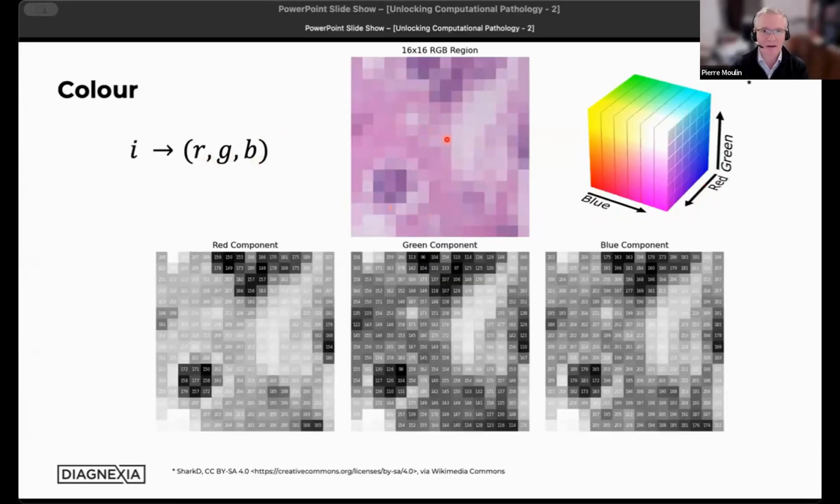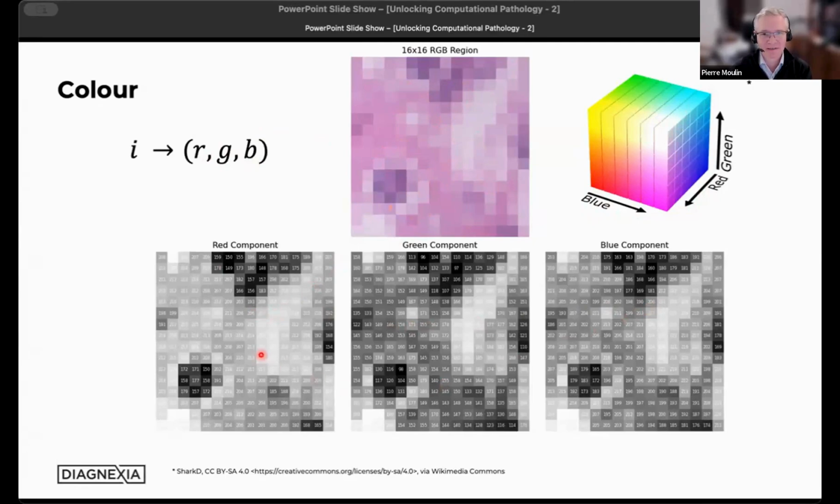And we have an example here of how a very high magnification, very pixelized H&E image looks in color, and when it's split into the red, green, and blue components.